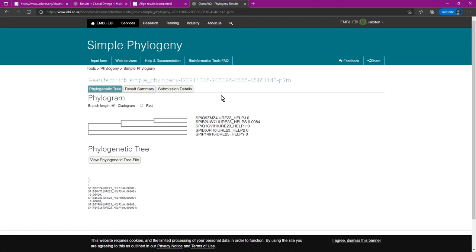That concludes this video. You should now know how to compare your protein sequence to another similar protein sequence using UniProt's built-in BLAST program, then generate a multiple sequence alignment file from the top few hits. Then, using the multiple sequence alignment file, know how to generate a phylogenetic tree to visualize the relationship between your group of proteins.